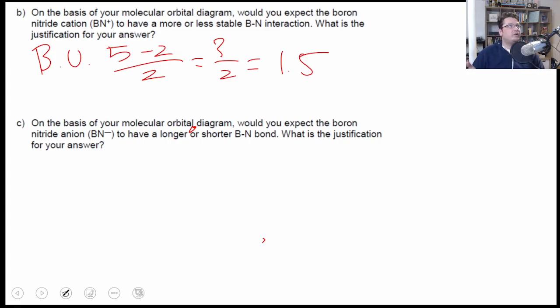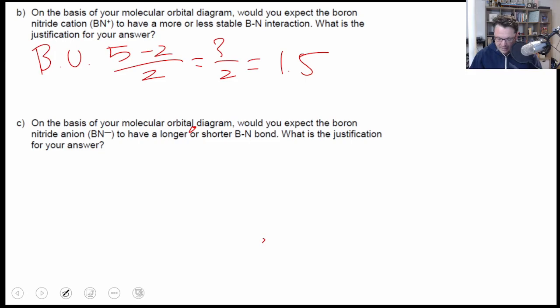And so we would consider that to probably be a less stable interaction, because the higher the bond order, the more stable we would consider a bond interaction to be, the interaction between the two of them. Because the higher the bond order, the more energy you have to put in to break that bond.